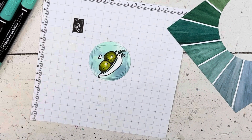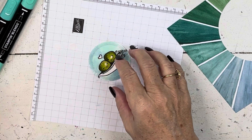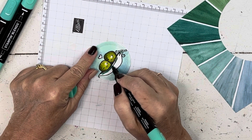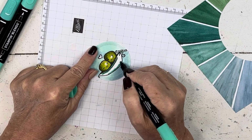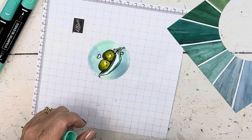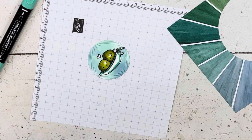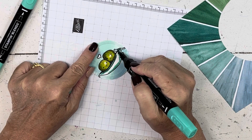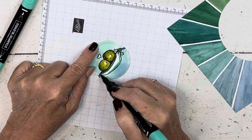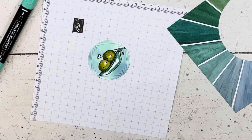See, most of the design ended up on the card. Sometimes it's deceiving when you lay a die over the top, or on the card, on the stamp. Then let's do some dark shamrock. I'm not sure that shamrock is in the paper, but it's a green, right? And I also wanted to be able to use the shamrock ribbon. So I wanted to make sure that I had some shamrock on the card. This is my spruce. And then let's do the light shamrock.